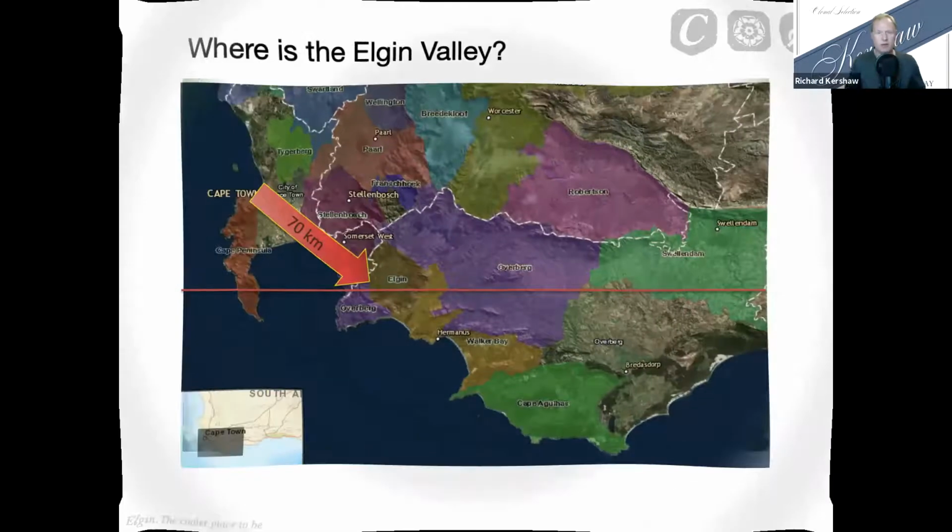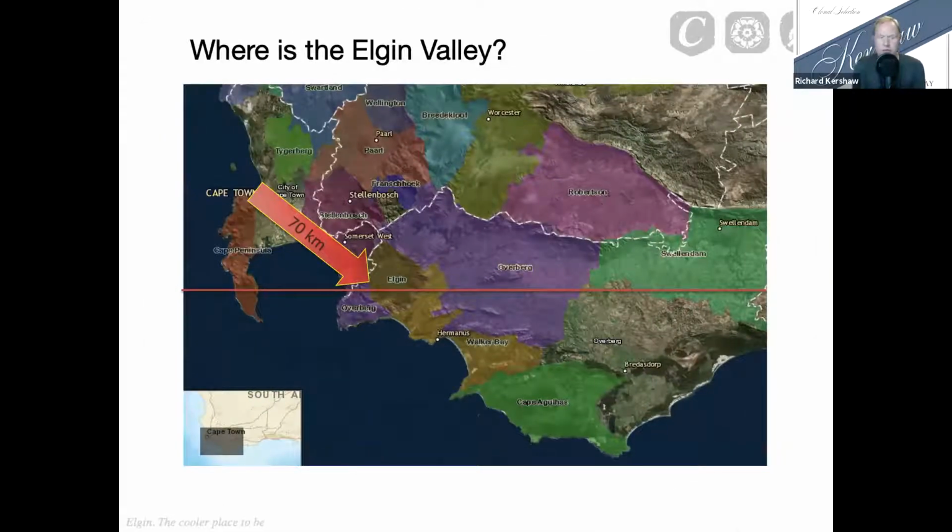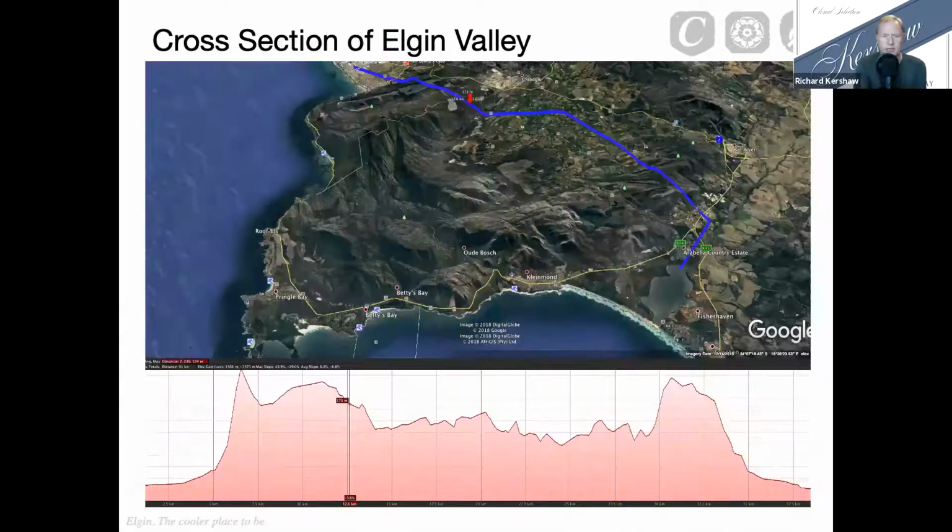So just to give an idea where we are, about 70 kilometers from Cape Town. And importantly, despite our proximity, you'll see other regions here which are more well-known, like Stellenbosch, Franschhoek-Paarl, and so forth. There's very, very big topographical changes as you maneuver around the wine regions. And this is something that's very particular between, say, Cape Town and Elgin. 70 kilometers sounds absolutely nothing, but there's a vast difference. We are quite considerably different climatically, which I'll explain in a minute. And that's largely because of the way that our little region is. And I want to say a little region, it is a little one. It only has about 8,000 hectares of land for arable, and the rest is all mountains.